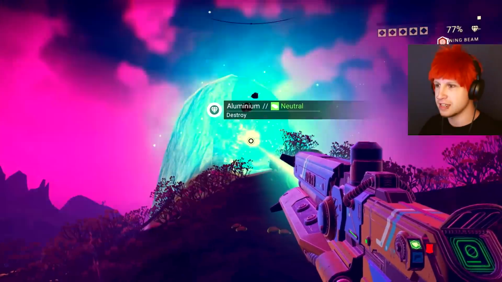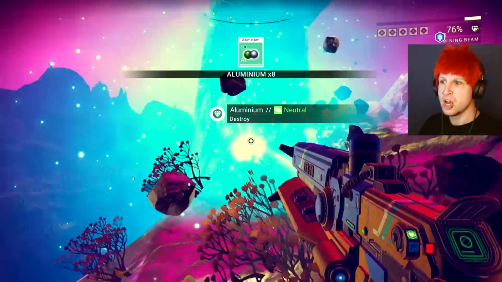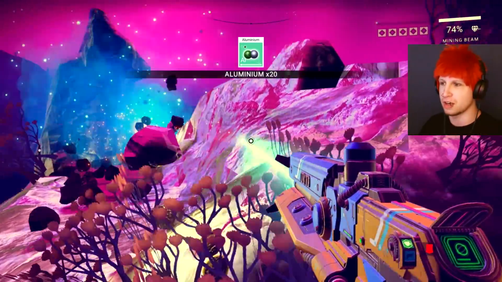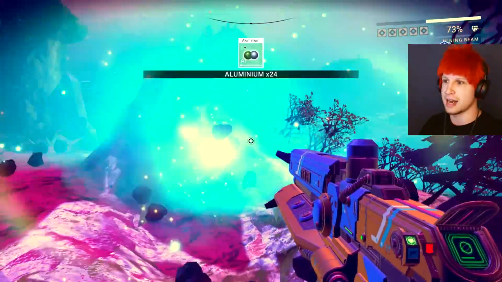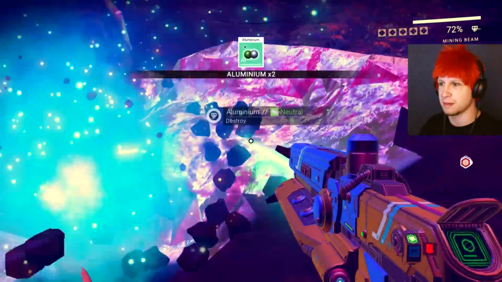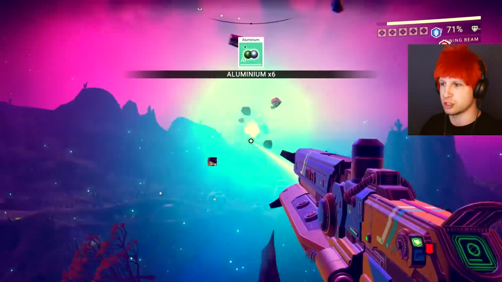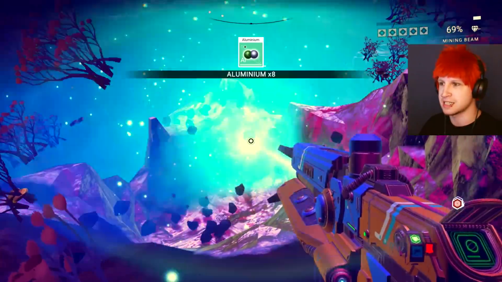And this one is definitely the rare resource of this planet. Not to say that it's hard to come by, but I can be flying around for a good few minutes and not end up seeing any. So that's why I'm just mining this like crazy right now. And we're very fortunate that we ended up seeing two versions of it right side by side.